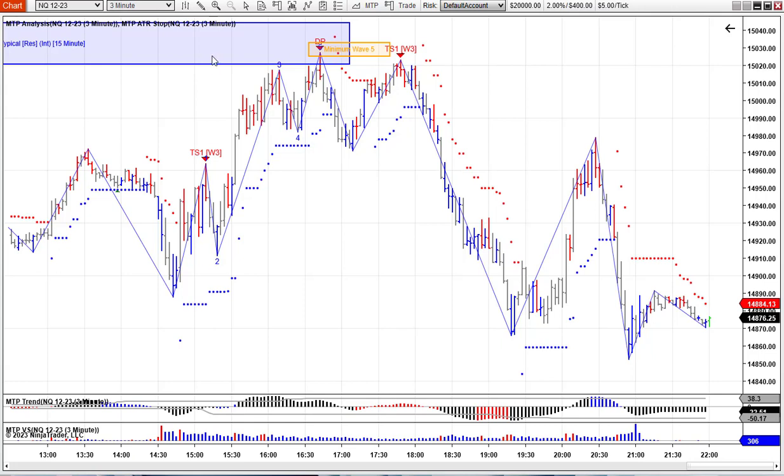What do we know about the end of a 5-wave sequence? Well, we know after a 5-wave sequence is complete, the market tends to then retrace into the DP from the prior wave 4. Where's the prior wave 4? There's the DP. The market came down into that level absolutely perfectly.